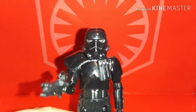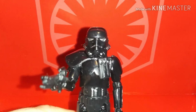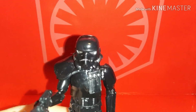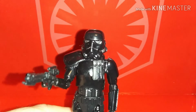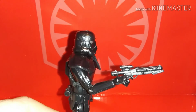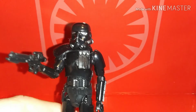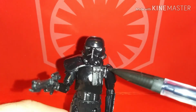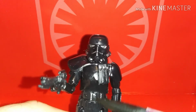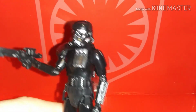Let me get the camera to come into focus. There we go. You can see the metallic accents there, his lens on his helmet, and going across the front there. The vocoders on the front, as well as those grill looking sections on the side of the helmet. All of those are in like a gunmetal gray. And you can see the metallic accents there on the magazine pouch, as well as down here under his chest where these computer controls are for the environmental controls on his suit.